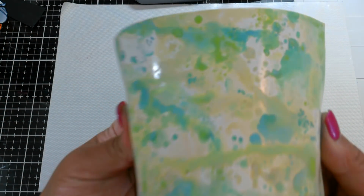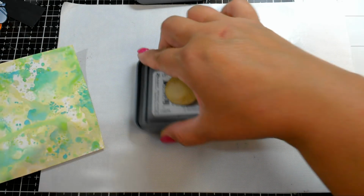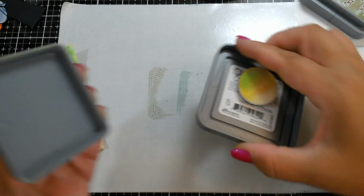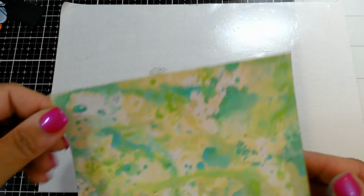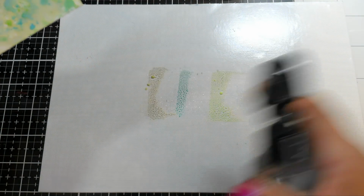And Amy did hers with blue inks. She did like an underwater scene with hers. So now I'm just going to show you. I'm just going to do all 3 colors here side by side to show you. And again, you want to use the glossy paper for this. You don't want to use watercolor paper unless you want to use regular Distress inks. This is specifically Distress Oxide inks on glossy paper for this method.